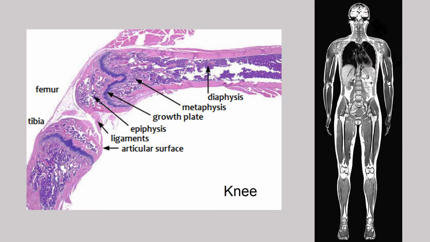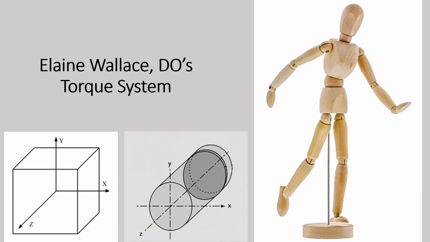While some methods of osteopathic diagnosis and treatment of somatic dysfunction are joint-centric, articular dysfunctions seldom exist in isolation, and sometimes they are merely secondary to dysfunction in one or more connected parts. Dr. Wallace has devised a system for diagnosing and treating somatic dysfunction in what she terms the torque system. She does this by dividing the body up into a series of cubes and cylinders and looking for what she calls torque balance points.